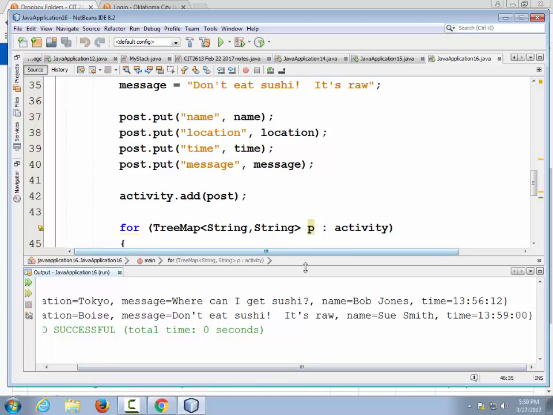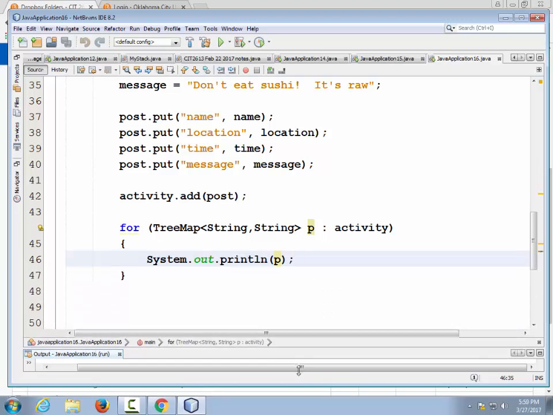Now, is there an advantage to doing this rather than writing a class? Because we could obviously write a class that has name, location, time, and message. Why is the name in the middle, not like the beginning? It goes location, message, and then the name. Well, it's in alphabetical order by key. There's another kind of map we can use that wouldn't put them in that order, but it doesn't hurt them, in this case, for them to be ordered.